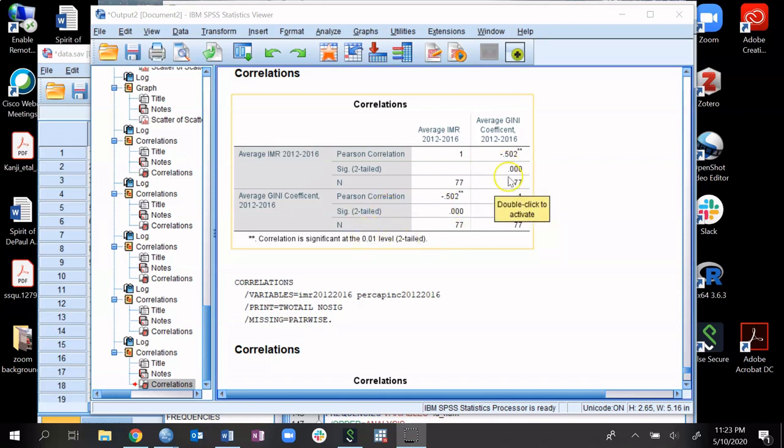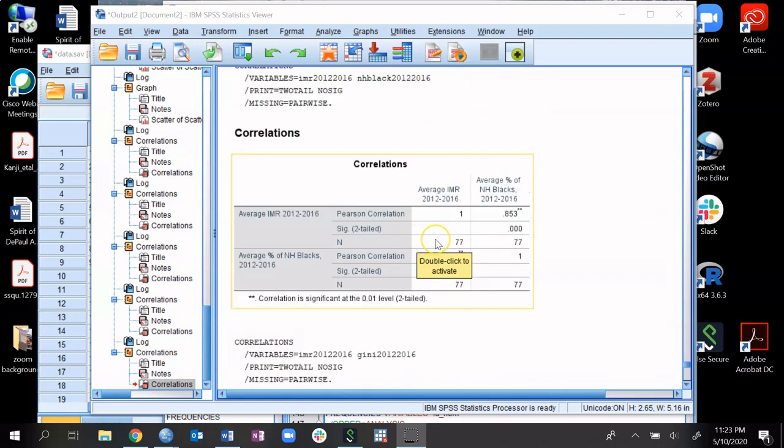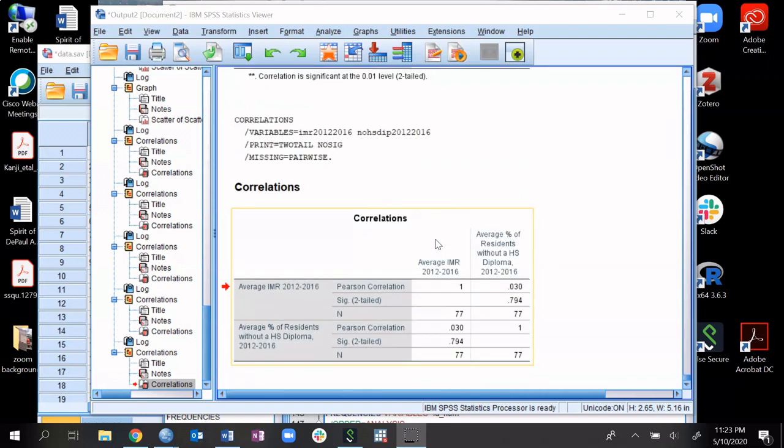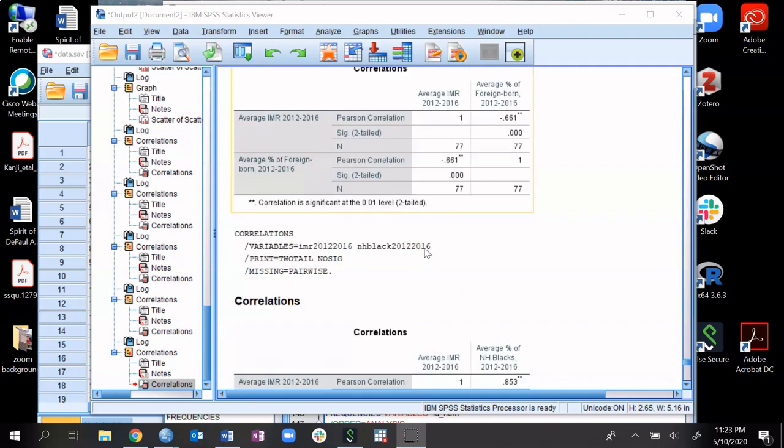And it's significant at the 0.00 level. We could also say that's less than 0.001. So there is a less than 0.1% chance that these results were achieved by chance. I got some great variables here, so they're mostly significant.